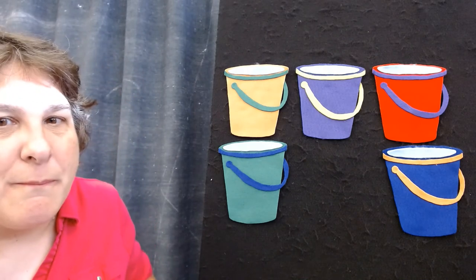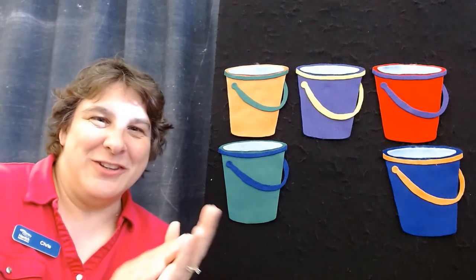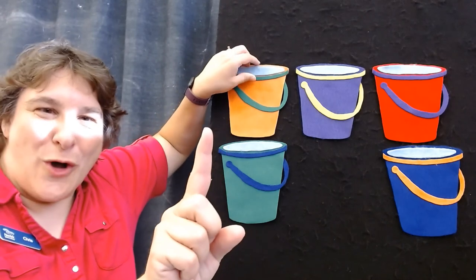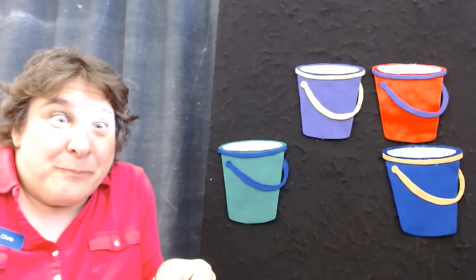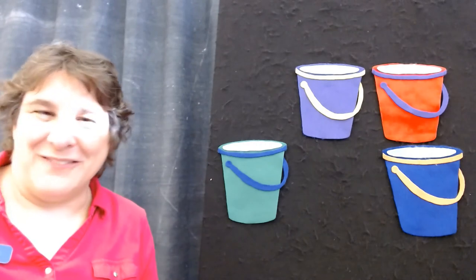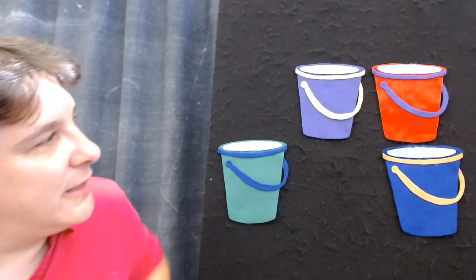How about the orange pail? All right, we'll try the orange pail next. Here we go, everyone. Little snail, are you in the orange pail? Let's check. One, two, three. Is it there? No, there's no snail under the orange pail either. All right, we need to keep checking. What color should we try next?